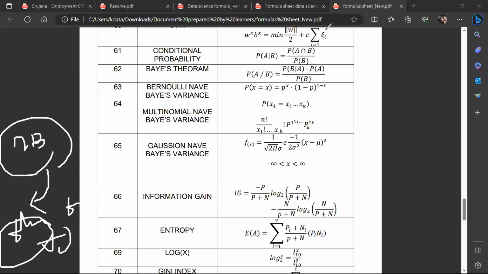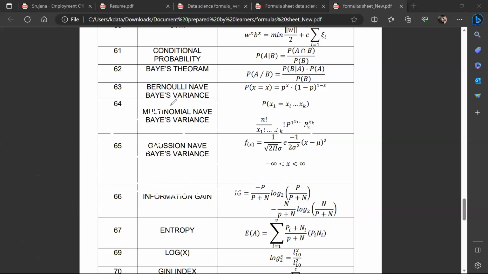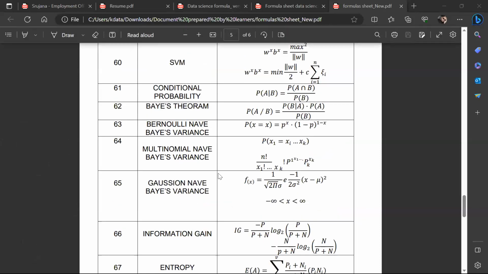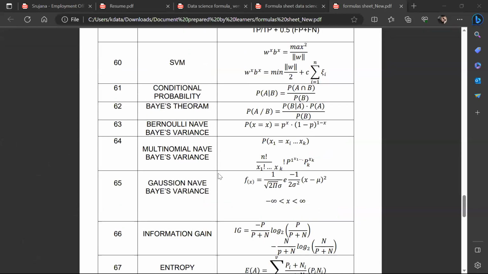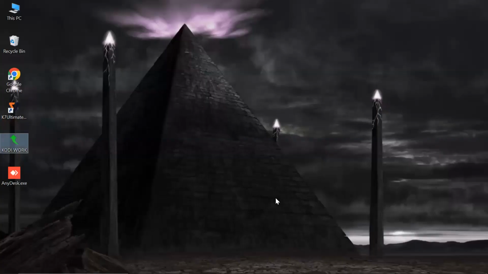Understand? I'm not giving you the formula. I'm not assigning the formula to do this. I am saying these formulas we need to understand for algorithms called random forest, support vector machines, and Bayesian theorem. So for these formulas, you need to know why you need to implement them. Let's say, okay, I will get back to small examples right now.